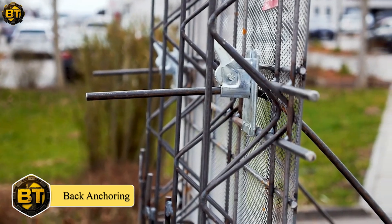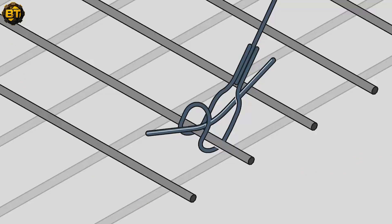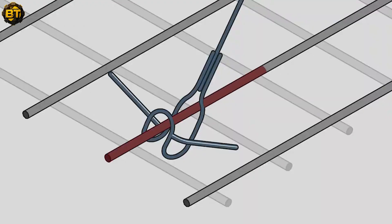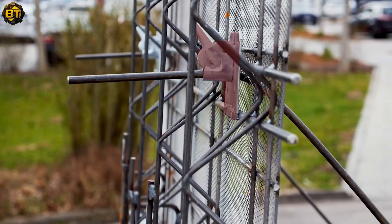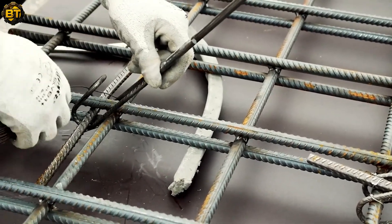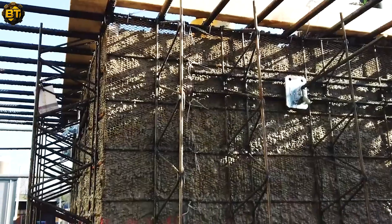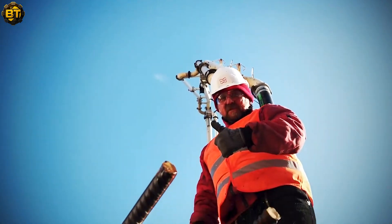The innovative Streamafix back anchoring system presents an efficient and dependable strategy for addressing challenges posed by concrete pressure absorption in scenarios where installation dimensions surpass 800 mm. This solution encompasses strategically placed support rods integrated into the streamform formwork element, accompanied by a specialized tensile bar with a double-hook configuration, further fortified with a securing bar and an eccentric clamp. A notable advantage is the system's ability to entirely eliminate the need for welding, simplifying construction while maintaining structural robustness.